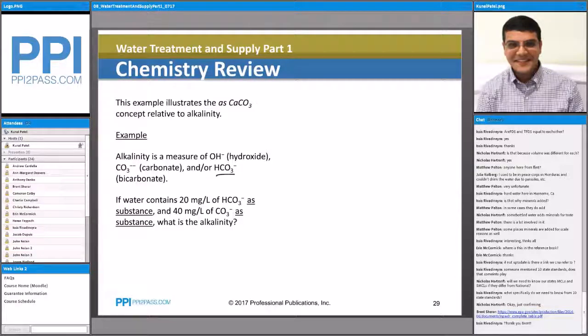We have two ions that are typically carbonates and bicarbonate. The trick here is to remember that HCO3 is the bicarbonate. Even though it says bi, there is no 2 in there, right? But HCO3 minus is the bicarbonate and CO3 minus 2 is the carbonate ion. So here the bicarbonate is 20 milligrams per liter and carbonate is 40 milligrams per liter.